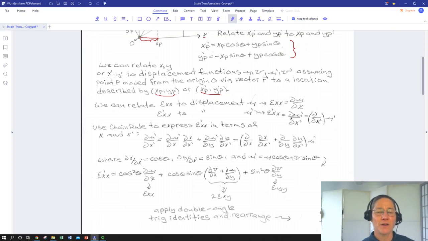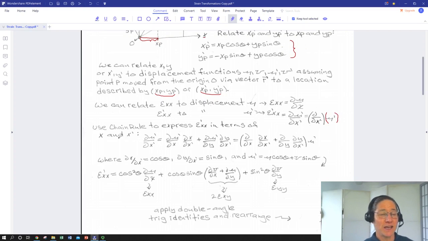our u prime first partial with x prime, which we can then take apart and write as a differential function. And that sets us up to think in terms of a differential operator, which we're going to deploy in the next line. So we could write the partial derivative of our displacement function in the x prime direction with respect to x prime as the differential with respect to x prime, an operator that happens to be operating on whatever this displacement function is that carries something some distance in the x prime direction depending on where it was, which is u prime.